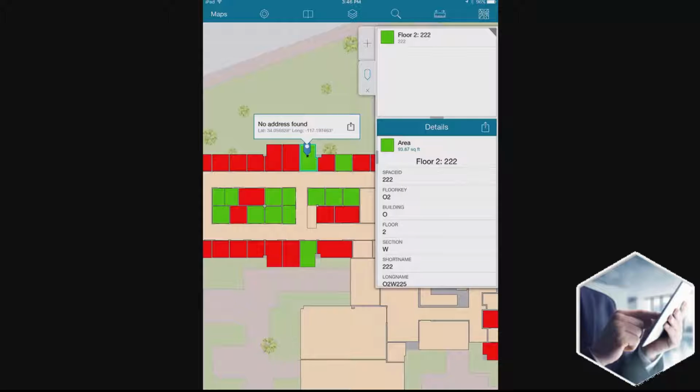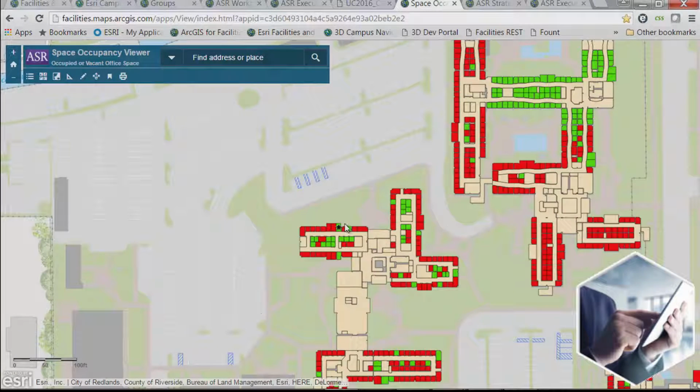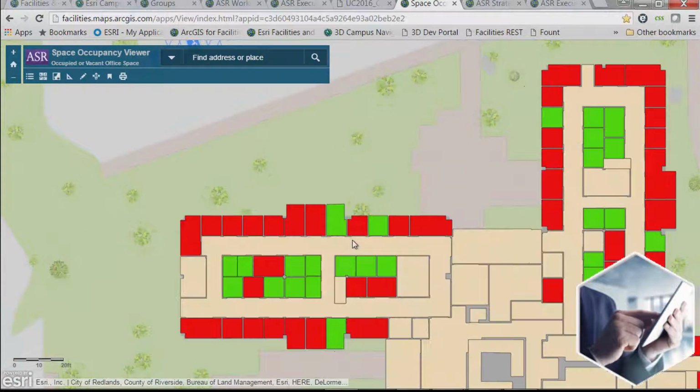The idea here is that you can see my changes can now be automatically reflected back in things like my space occupancy viewer. All the data is tied together. Basically, the advantage is tying back to my enterprise system. As mentioned earlier, ASR is a company that's growing very quickly over the next 5 years. With these new work audit tools, we can quickly complete our job and inform folks like our workplace management folks like Joe, as well as our strategic planners and our executives that need this ready access to this kind of status information. So let's go back to our executives.